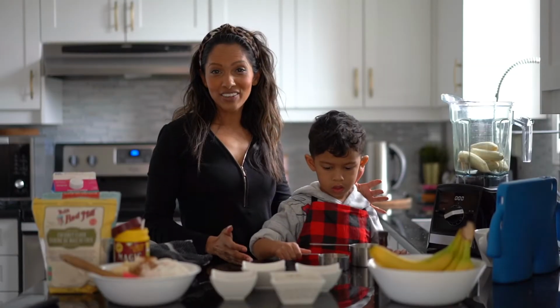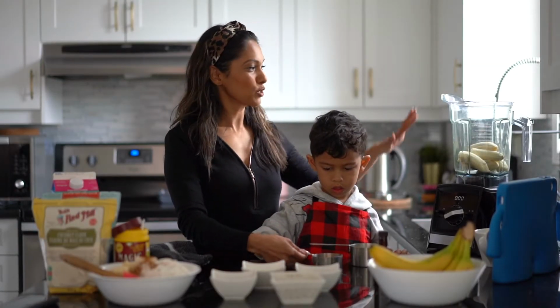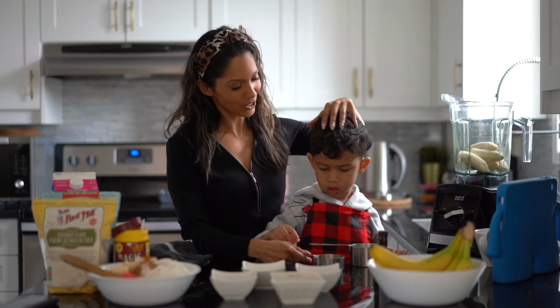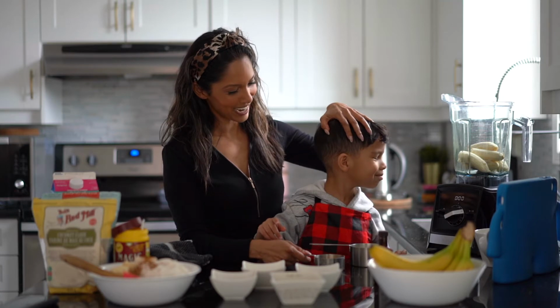Start with the wet ingredients first. So first things first, we put the three ripe bananas into the Vitamix already. So Zave did a great job at peeling those bananas.